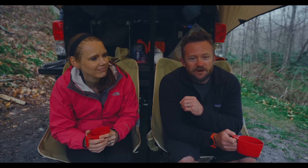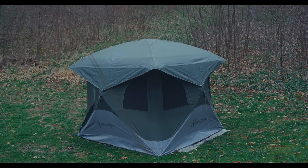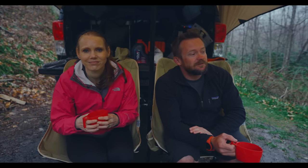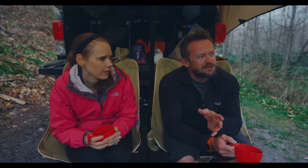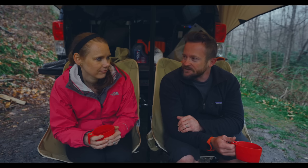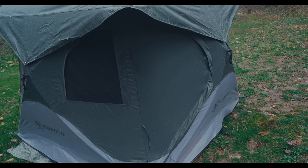But then again, there's a part of me that absolutely hates this thing. I think what confuses me the most is how much people love it. I do like it. I think certain aspects are impressive. But the issues that it has when you factor in the price are so great. I personally would not purchase this tent either. It just has too many flaws. Deal-breaking flaws. I think one of the biggest ones is the doors.